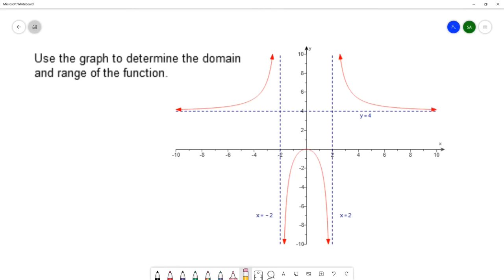These dashed lines that we see drawn on the graph are called asymptotes. The vertical ones are called vertical asymptotes, and we have one horizontal line, and that is a horizontal asymptote. And so these asymptotes are indicating that the line is getting closer to those values without reaching those values. So that information is hopefully helpful to understanding how we get the domain and range of this function.